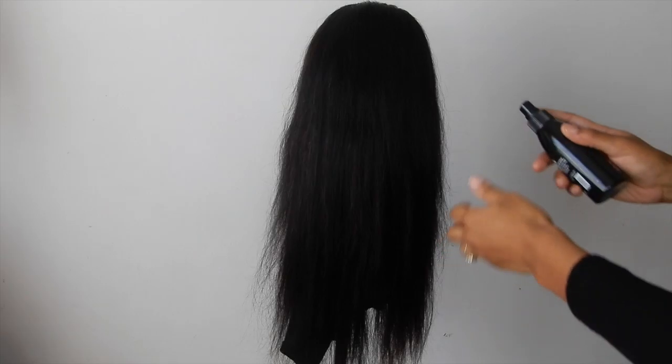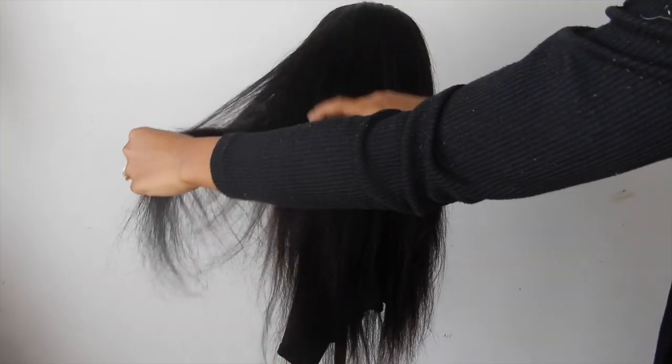You like the vibe. So the first thing I'm doing is taking my heat protector and spraying it all over the hair. Now you gotta protect that like it's your own. And then I'm just gonna comb through it to make sure everything is all smoothed out, like so.